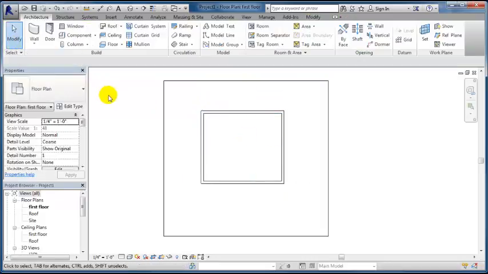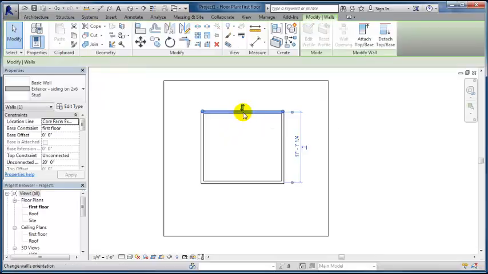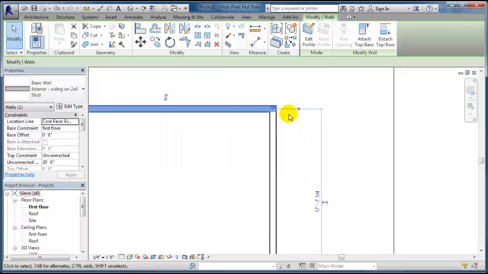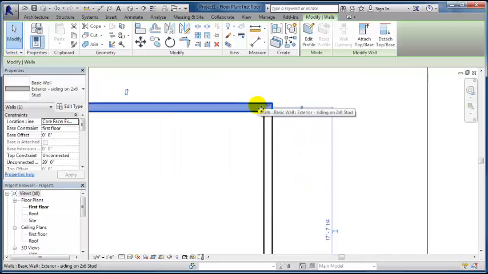Once you've completed the walls, click on the Modify tool, and then you can click on a wall. Notice when you click on a wall, a dimension appears. When you select that wall, you're indicating that you want to move that wall or make an adjustment to that wall, and I can click on this dimension to make that adjustment. The dimensions, however, aren't going to the correct locations in the wall. I want the dimensions to go to the outside face of stud.